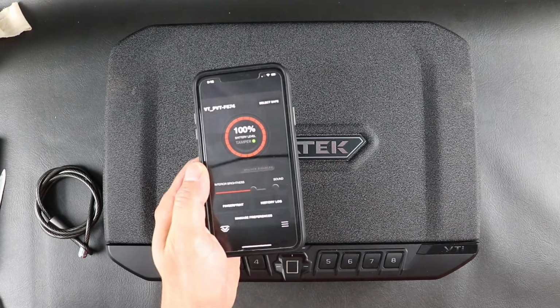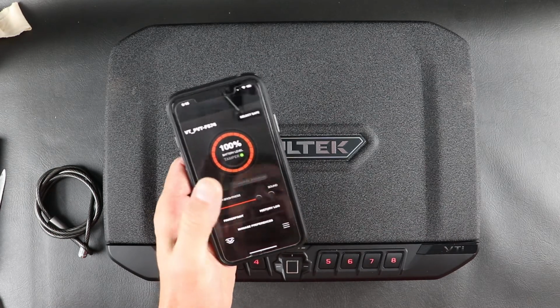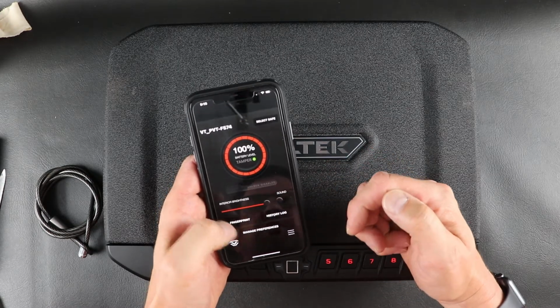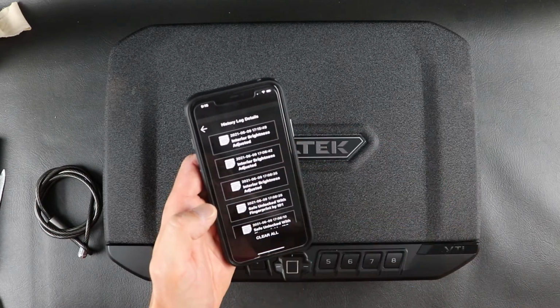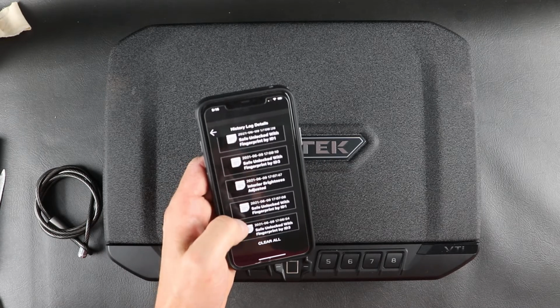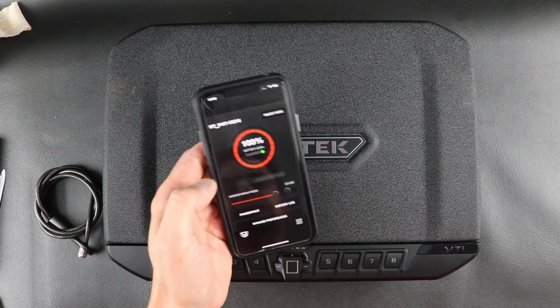So here's the app, and it shows that my battery level is 100%. The interior brightness, I can crank that all the way up. My sound is turned off. You can do 3 fingerprints, and then you can manage your preference, and you can look at the history log, and the history log shows like the interior brightness is adjusted. And I just did that, did some other things, safe unlocked, it gives you all that information. So it's quite detailed, it's nice.